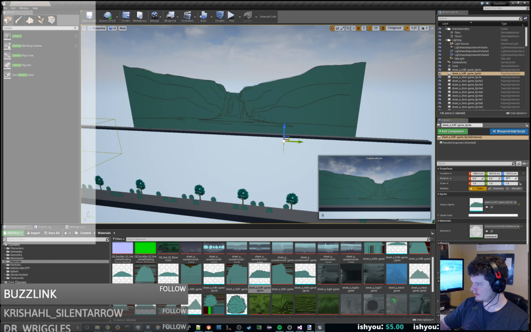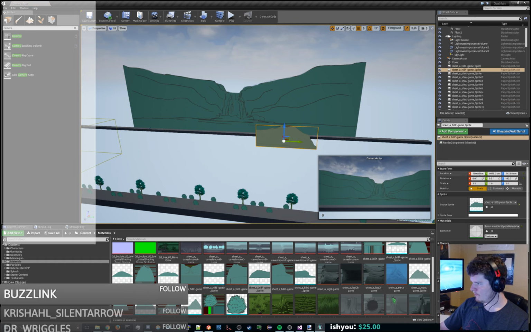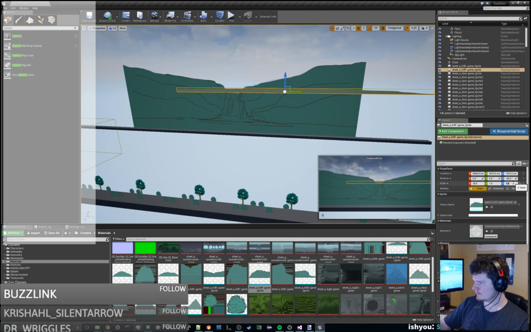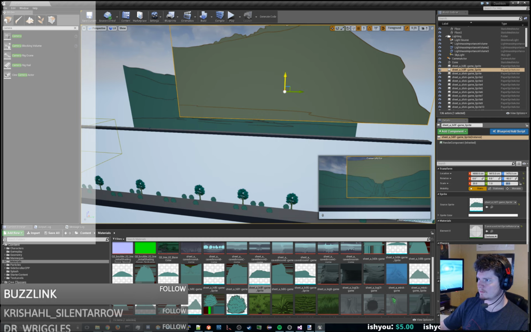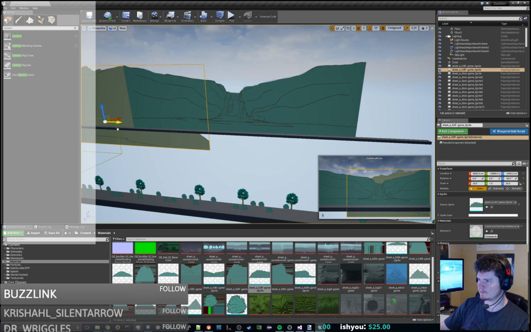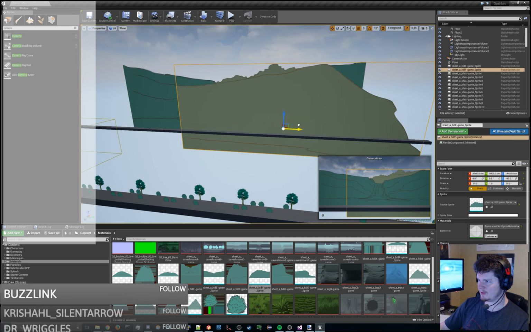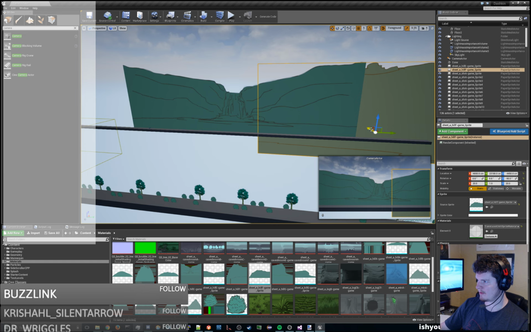Let's take a look. What is this? Yeah, you can see exactly what happens with sprite clipping.